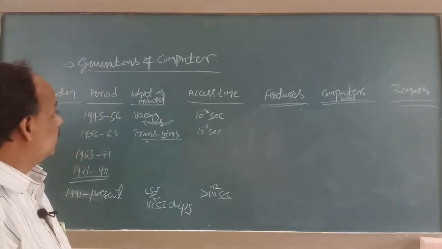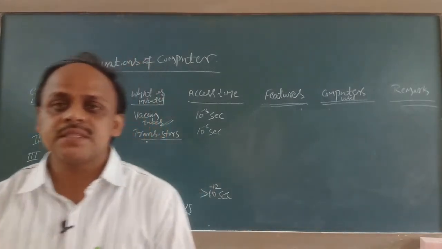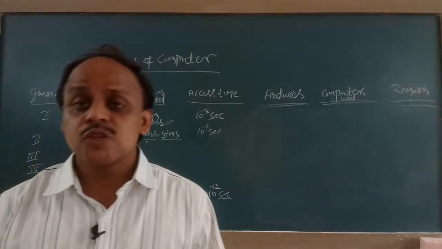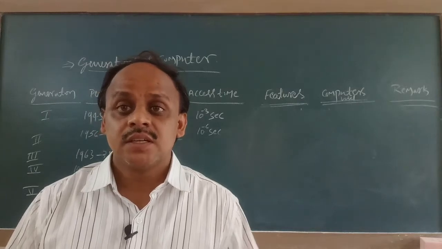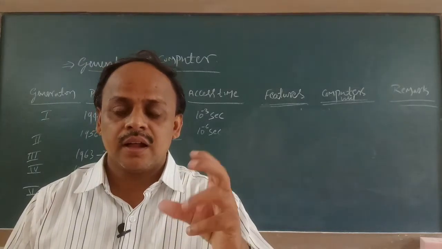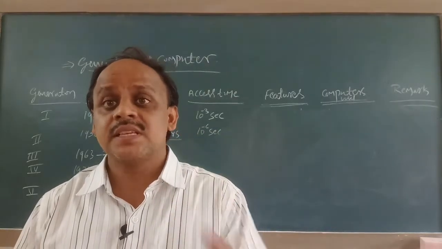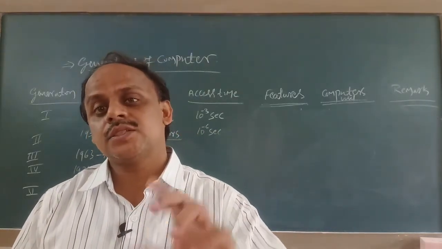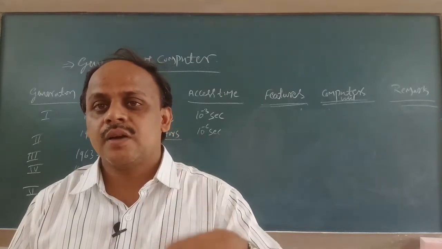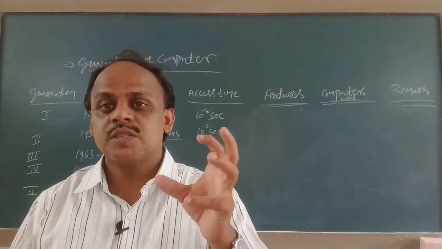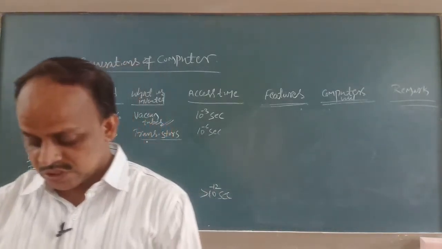And what are the features of this present fifth generation of computer: parallel processing is done. Parallel processing is done means, in the system just we are running or we are doing some work, simultaneously we can start another work. So both the works are going to be continued. This is possible in the fifth generation, that is called parallel processing.